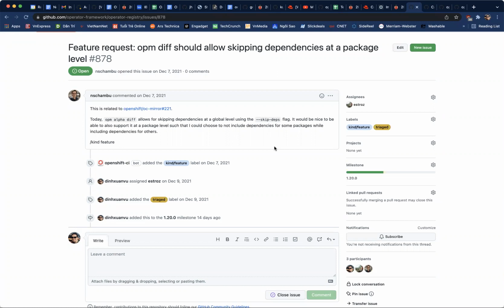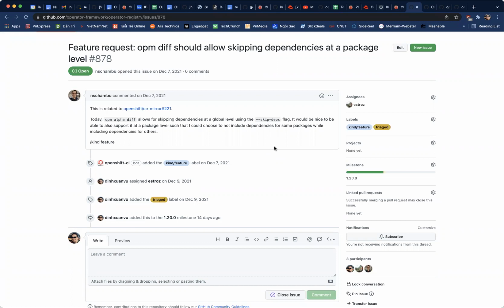Correct. This feels like we're falling through the looking glass. We're just going to keep getting requests for more and more complexity here. This example I think is kind of weird, because it feels like with diff, either you want all the dependencies or you don't want any dependencies because you're just trying to mirror one specific package.